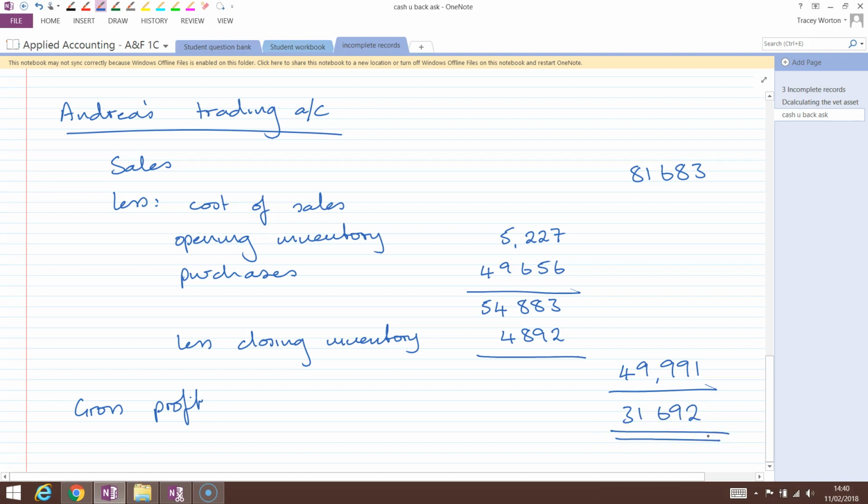So in this example we're dealing with Andrea's accounts. We've dealt with all four of the main accounts, so the cash account, the bank account, the receivables and the payables, simultaneously, so that you can see how they all fit together when we're actually doing incomplete records. Now in the next short video we're going to have a look at markup and margins, which is another one of the techniques that we need to master in order to prepare incomplete records.